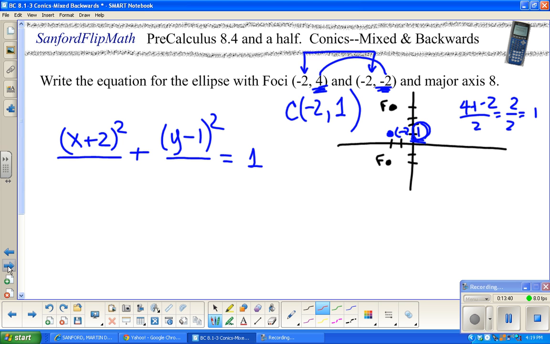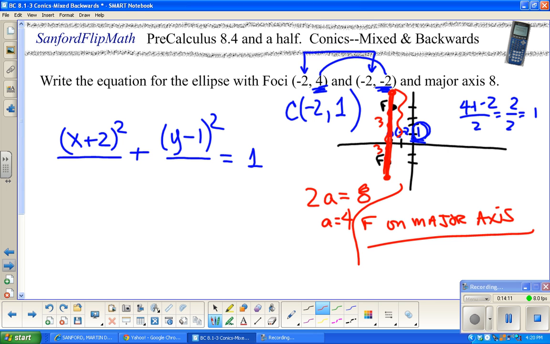The major axis is supposedly eight long. This was three and three, so apparently it's going to have to go one more, one more. Remember that foci are always on the major axis, the longer one. So I know that it's vertical, it's longer this way. That distance to a, the entire major axis is eight, so the semi-major axis would have to be 4. What goes in the equation is a squared, so 16. That was vertical, so I'm going to put the 16 underneath the y.